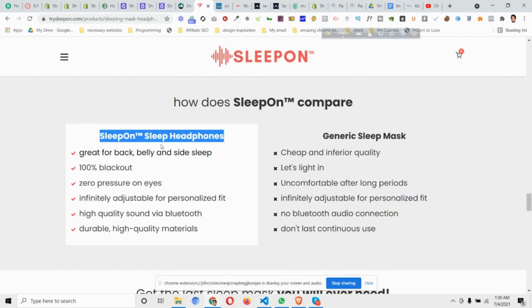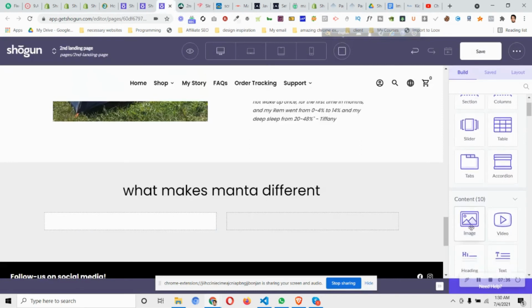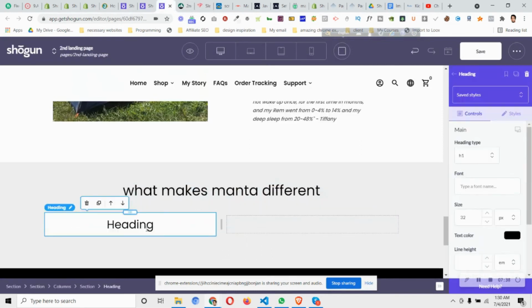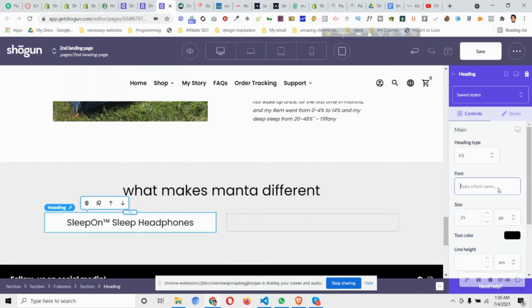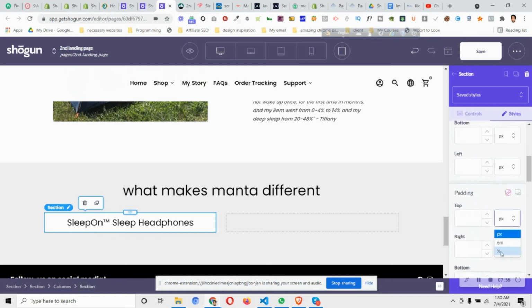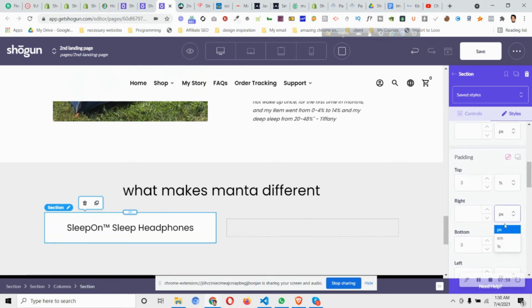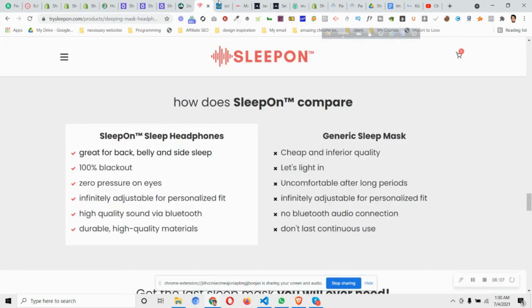there is a heading, so there is the product name. So I'll just go to the heading and drag this heading here, and I'll change it and give it heading 3, and then 25. Then I will go to Poppins and apply Poppins, and for this section I will try to give it a few more padding top and bottom, so there is some spacing, and also padding right and padding left as well.